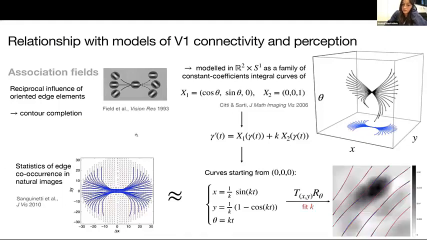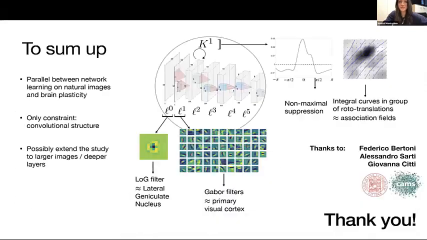And with a similar approach, we compared these curves with the integral curves computed from the vector field that we obtained from maximization of the kernel at each point. And what we obtain is that these integral curves are actually closely approximated by those theoretical curves obtained from this established model of cortical connectivity. So I'm not going into any more details since I have no time.